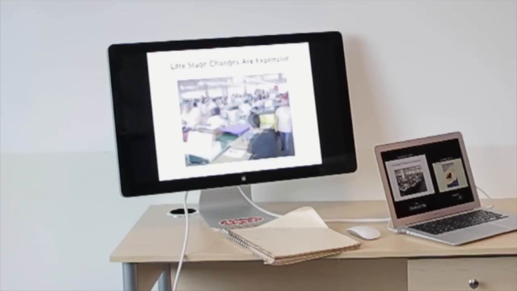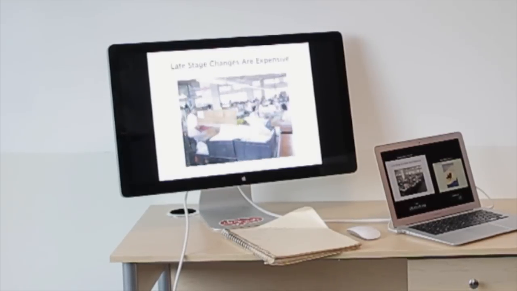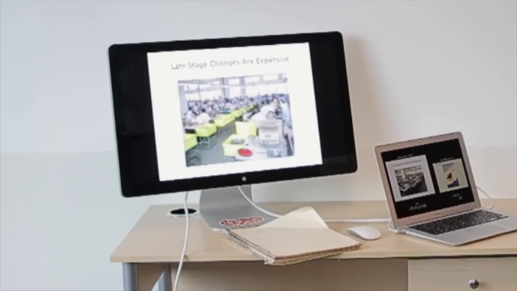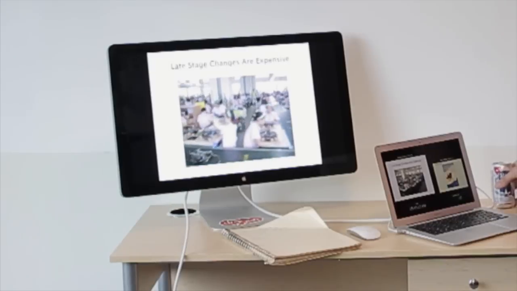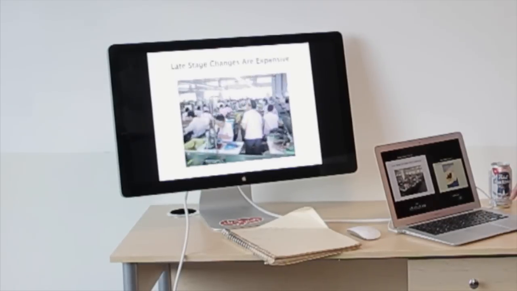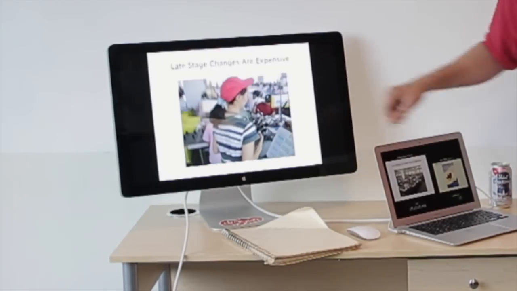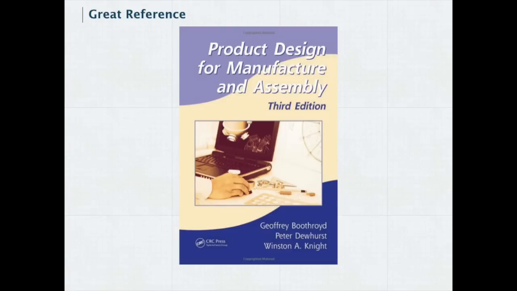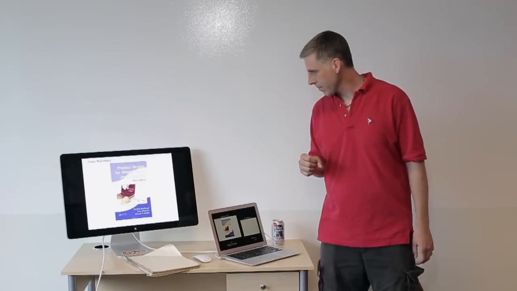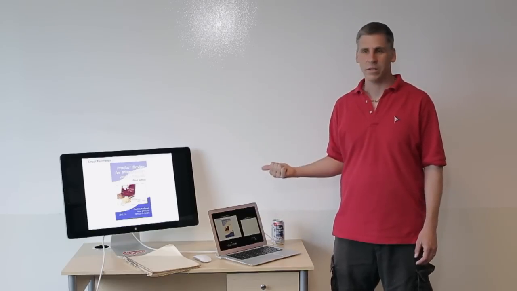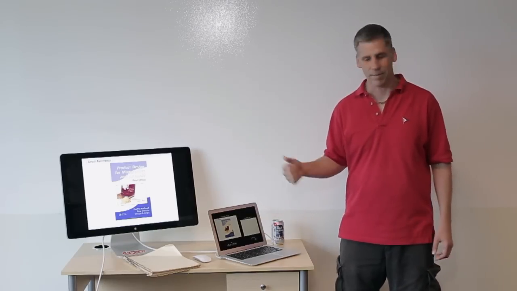This is just running down a Roomba line. This is actually only one of 4 lines that we had running. It's about 1,200 workers, where we build 40,000 Roombas a week. So just to emphasize the importance of these decisions. You can see the Roombas on the belts and the different inspectors. This is an amazing resource for design for manufacture and assembly by the guys down in Rhode Island, Boothroyd and Dewhurst, and a lot of the following material we'll talk about comes from their book, but I highly recommend picking this up.